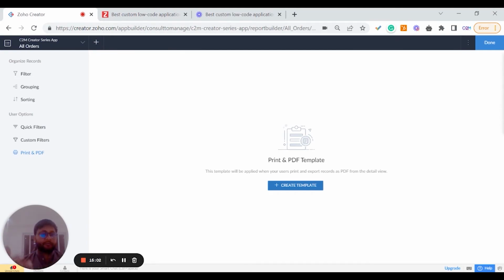Because we are talking about an order fulfillment app, I am using terminologies related to order management. But if it were a school management system, you would have a student record, and you would create a template to get all the details of the student, like their parent name, their class, their subjects, their marks, and all that stuff.